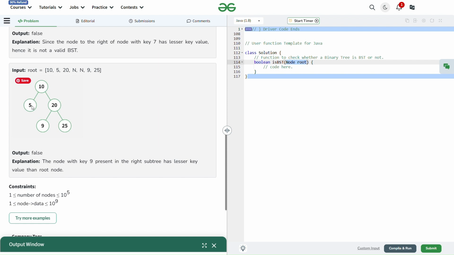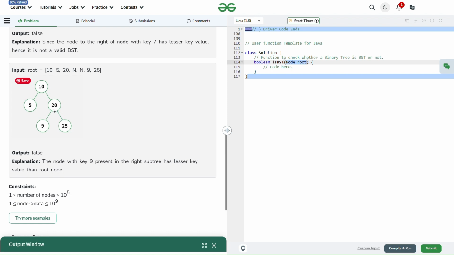For the right subtree of 10, we have 20, 9 and 25, and we check if they form a valid binary search tree or not. For 20, we have 9 on the left of 20, which is valid, and 25 on the right of 20, which is valid, but the condition says the right subtree of a node contains only nodes greater than the node's key. So this right subtree, 20, 9 and 25, is the right subtree of 10. What does it mean?